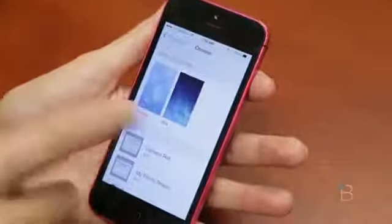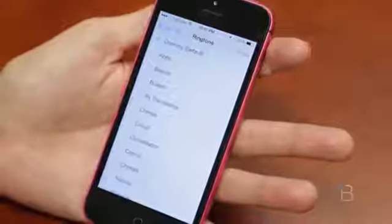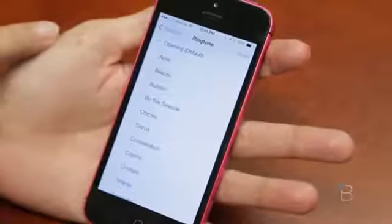I prefer still wallpapers. So let's check out some of the ringtones and alert tones that have been added in this Gold Master. Let's just check out ringtones. Actually, they've moved all of the classic ringtones into its own folder. So if you ever wanted to go back, you can. You can get those old school iPhone ringtones, like your old timey phone and things like that. But now we've got some new stuff starting right there. So here's very news-like.